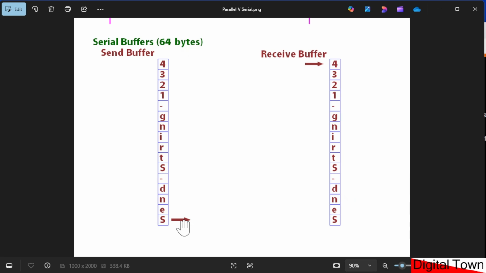If we say it's about every 1.2 milliseconds, all we need to do is make sure that we don't try filling this buffer quicker than it can send them out, because if that happens, it causes a very interesting problem in our program.